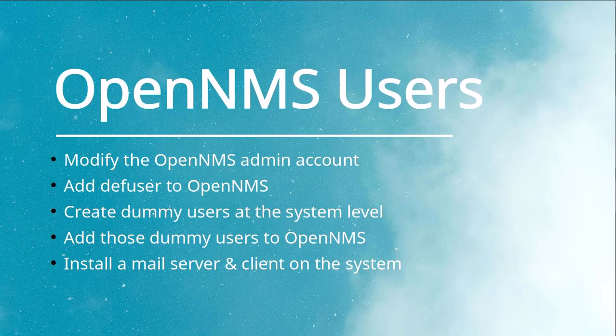The def user will be added to OpenNMS with administrative rights. In a production environment, there should be at least 2 users with administrative rights. Several dummy users will be added to the system and to OpenNMS. These dummy users will help demonstrate notifications a bit later. Notifications will require a mail server and client. Packages related to those services will be added and tested in this video.